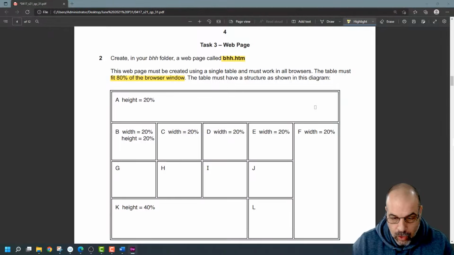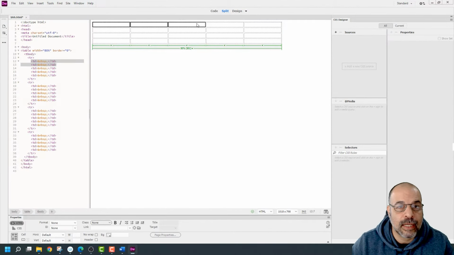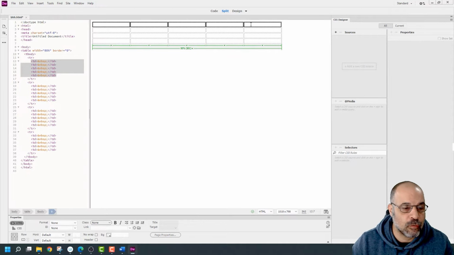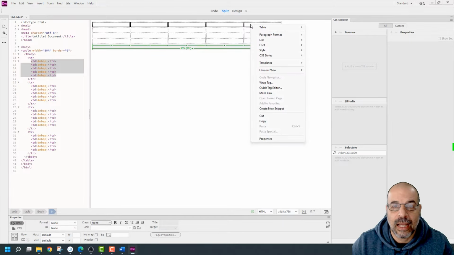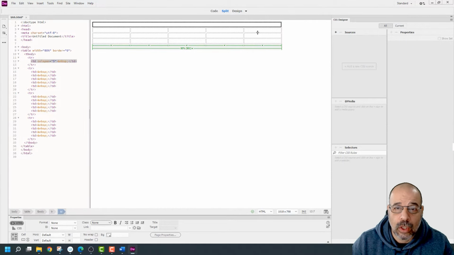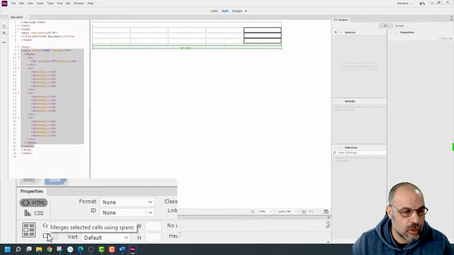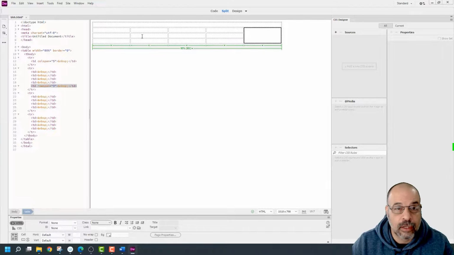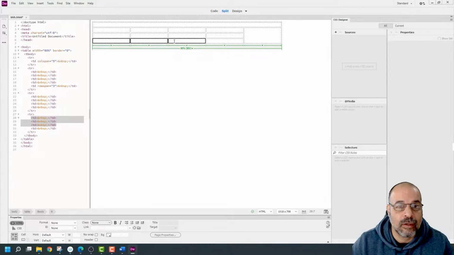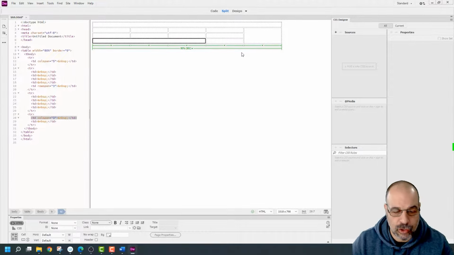So next step is I'm going to create my table to look like this. The first 5 columns are merged, then the last column is merged down here, and I've got 3 merged cells down here for K. Okay, so I'm just going to do that quickly. So I'm going to select these cells here. Now, a number of ways you can merge. You can either just right click and then go to your table and merge cells. I'm going to select these ones now. I'm going to use the merge cell button down here in the corner. It's just easier for me. And then I'm going to merge these 3 cells here. Now, notice I haven't done anything with the sizing yet. I've just created the structure.